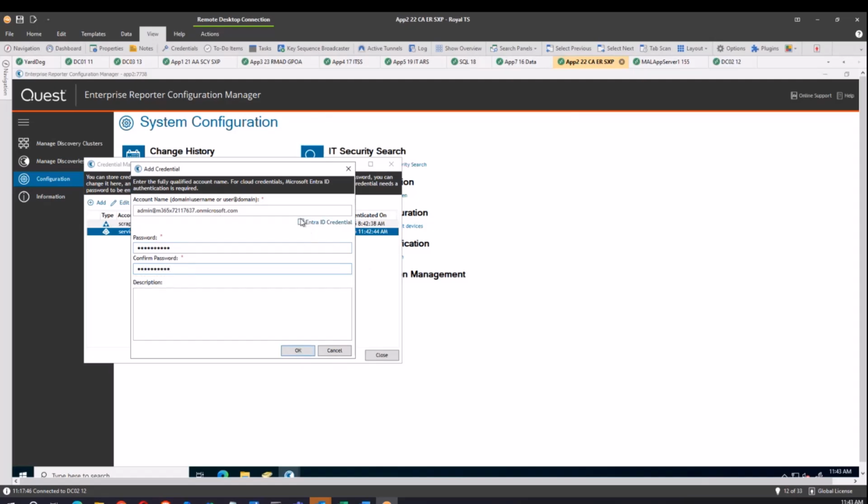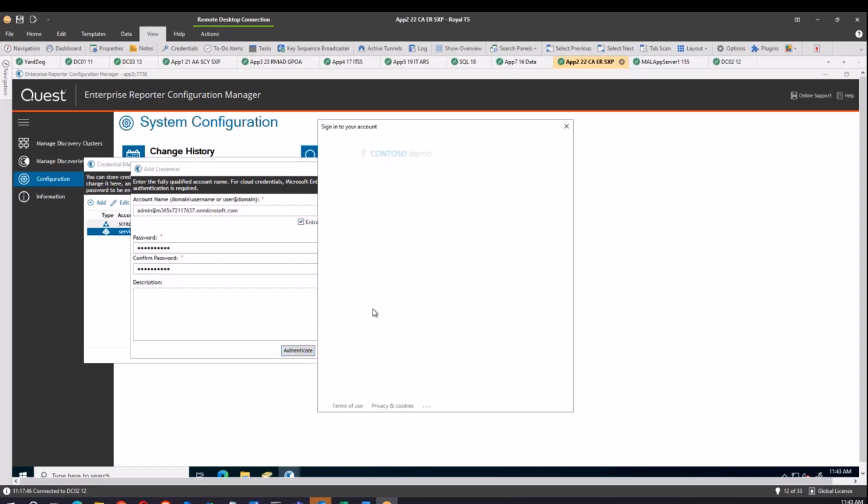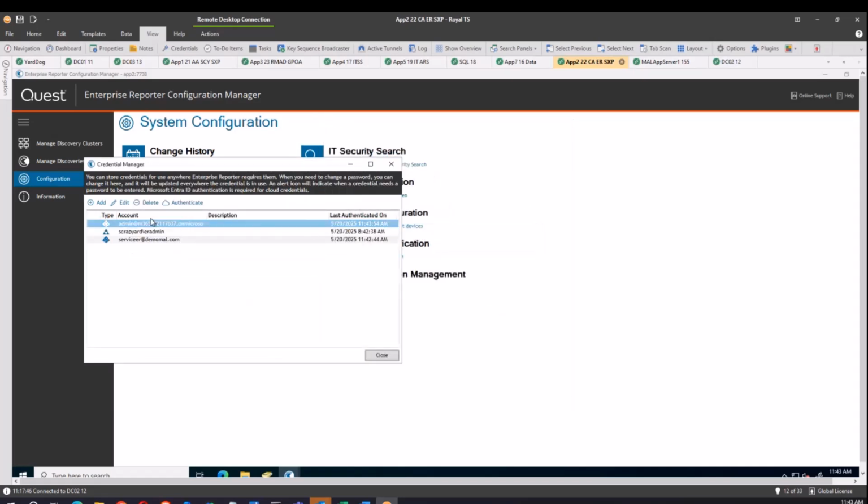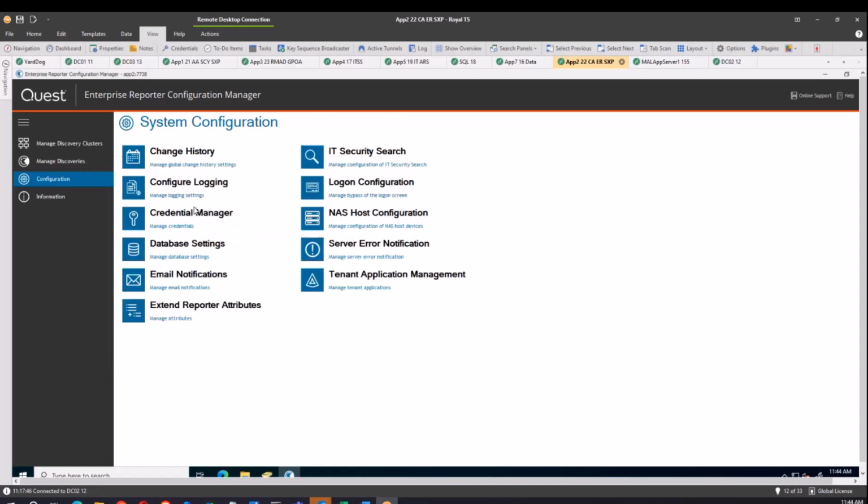Don't forget to put in your Entra ID credentials. This will make it authenticate. So it'll go out, select your account. In this case, I'm already signed in as well, and it will go ahead and produce both accounts in the Credential Manager. And you'll notice the icon is showing an Entra ID icon. All right, once you have that done, that is the Credentials Manager. You can always come here to reset account passwords if they change. If you do need to add accounts, you come to the Credential Manager to do so.